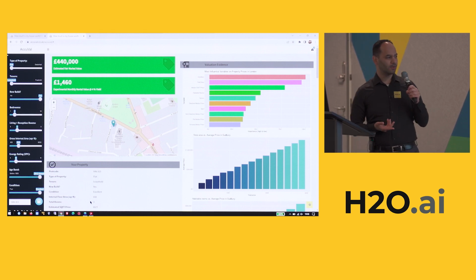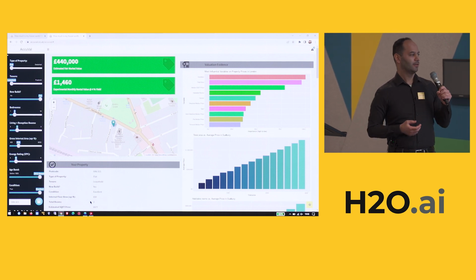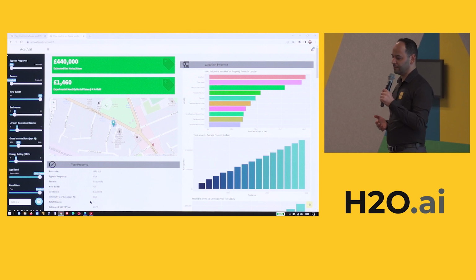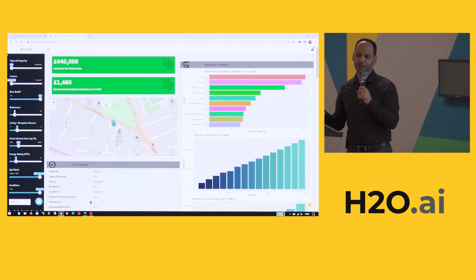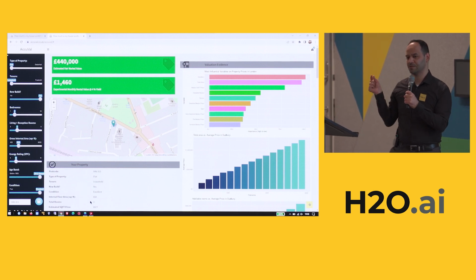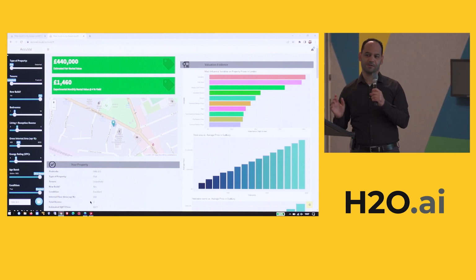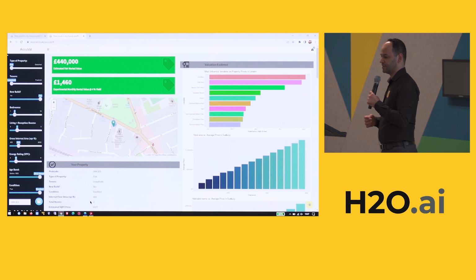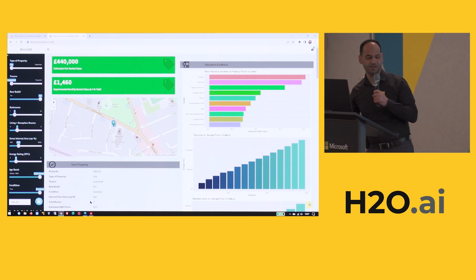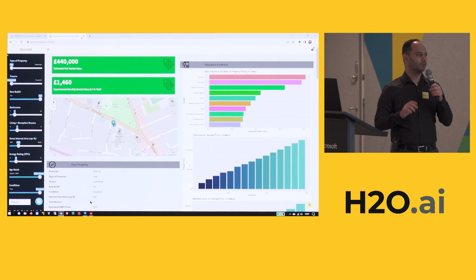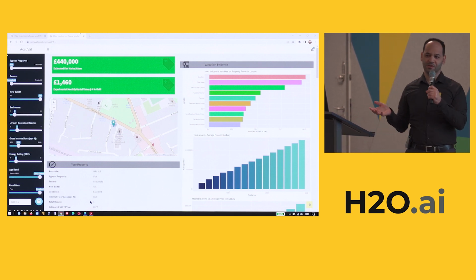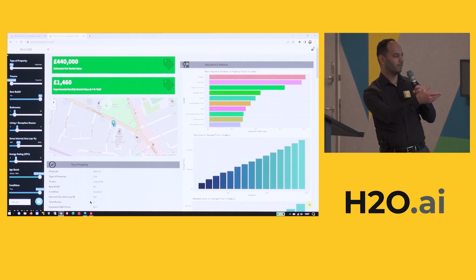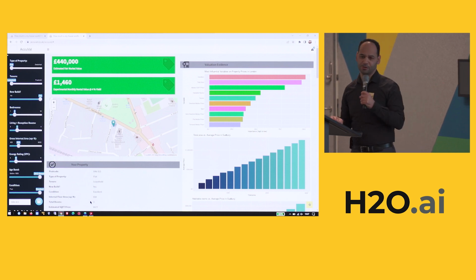And I use H2O, obviously, and I found it to be very interesting because most of the data I use is CSV, comes from files. So these are not images, not pixels. And this kind of data has lots of categorical attributes as well, such as the type, the place, the area, the name of the city, or the code of the city, etc. People normally use TensorFlow for images, but I think H2O is very, very efficient with this kind of data that you will find in most organizations.